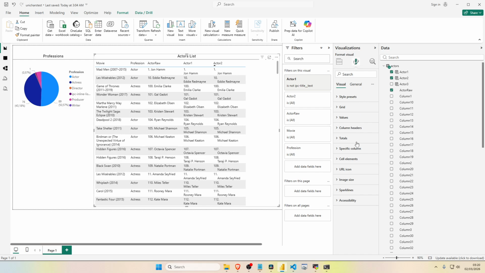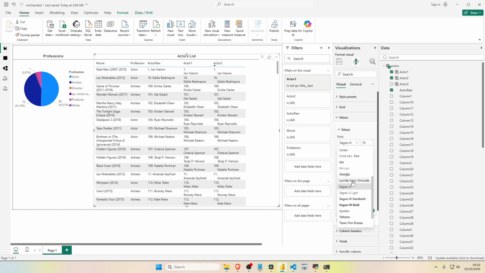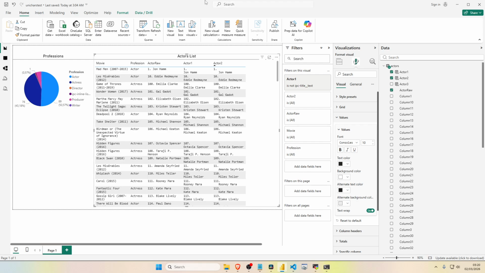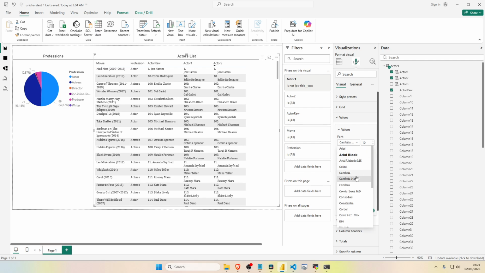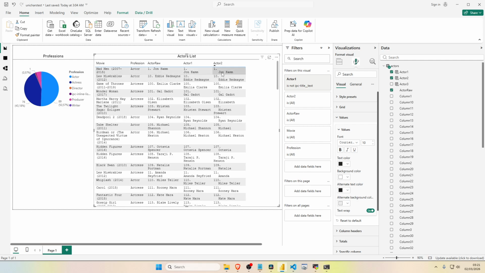For example, here for the values, I don't know which one is monospace, but I think Consolas is monospace. Is it Cambria Math? This one is definitely not. Courier New is definitely monospace.